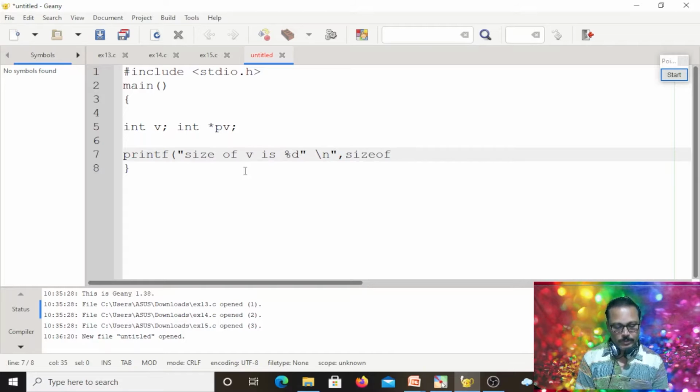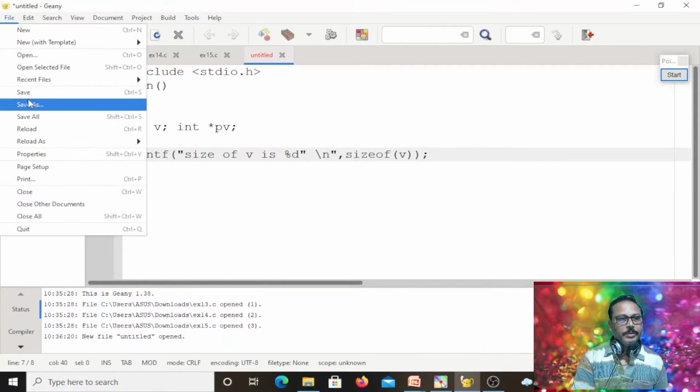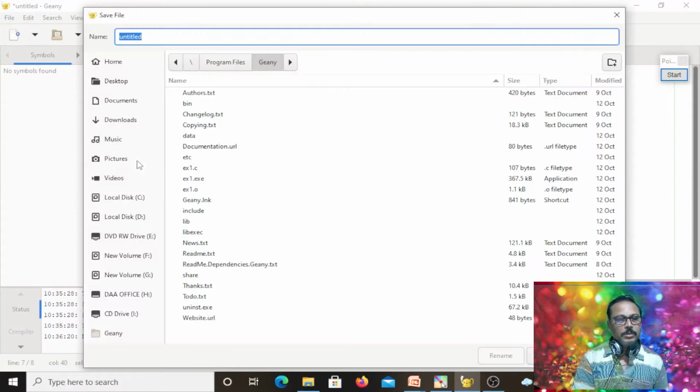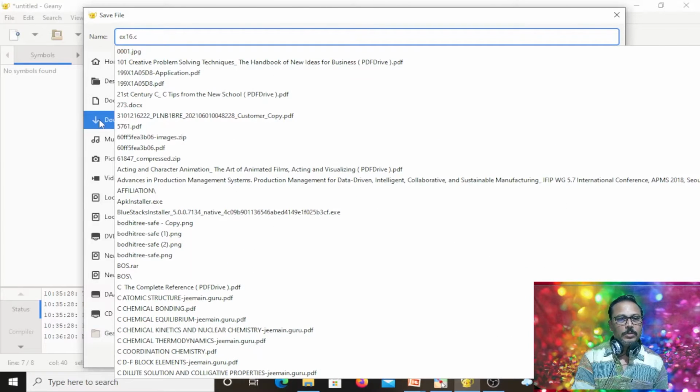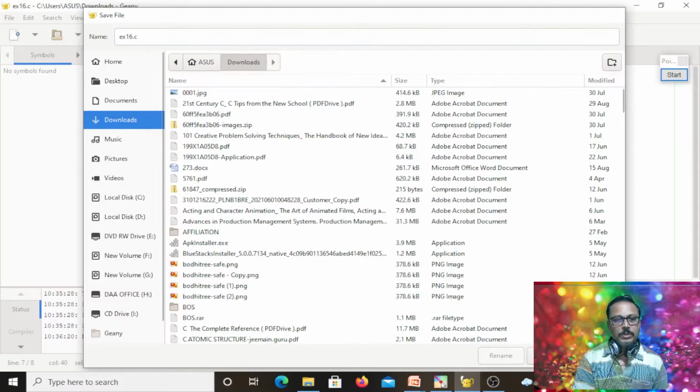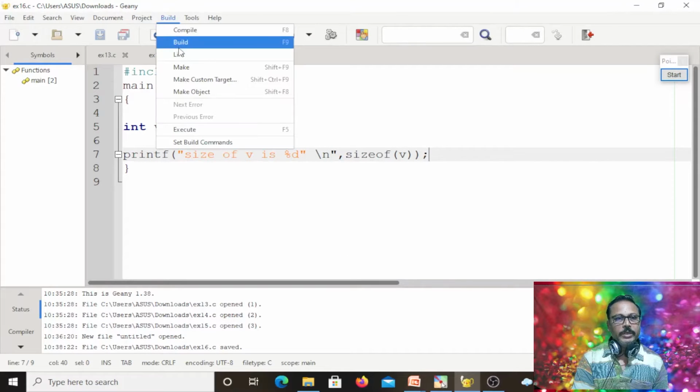Size of v. Let me check it. Let me save it as ex sum16.c. Save it. Build it.